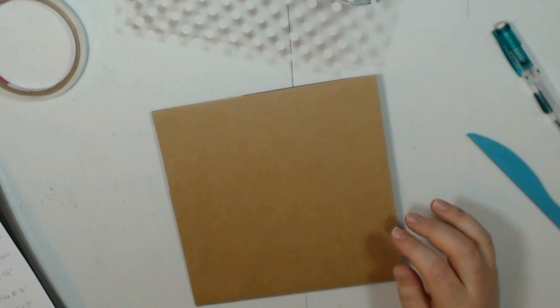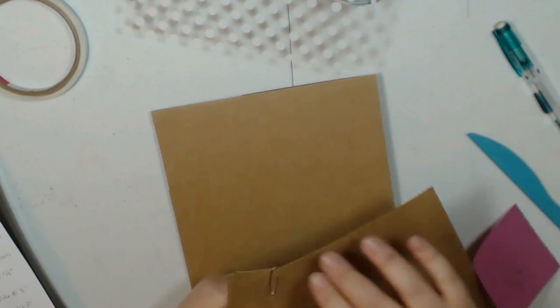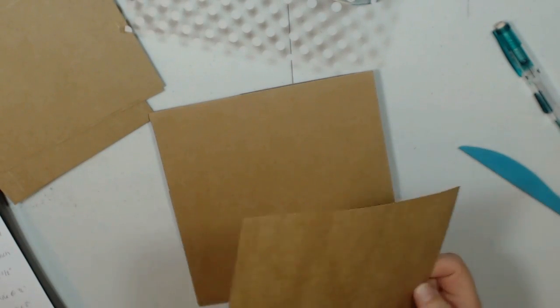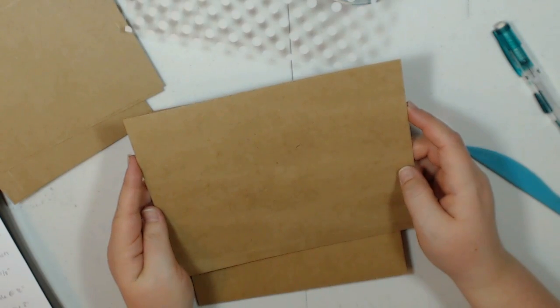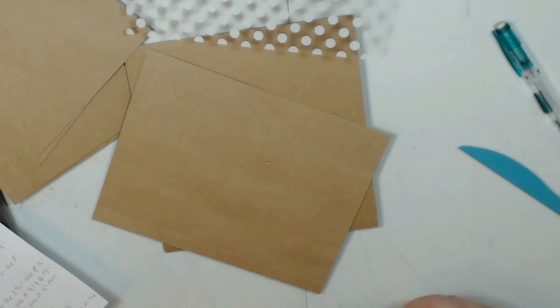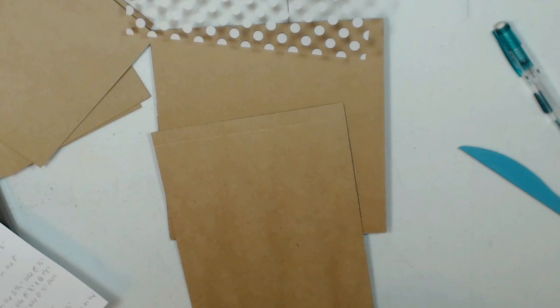For page 4, we're going to do a large base pocket at the bottom of the page. So you're going to cut that at 8.5 by 6.5 inches. Score on the 8.5 inch side at 1/2 inch on each end, and on the 6.5 inch side at 1/2 inch. And lost my tape again. Keeps getting buried.